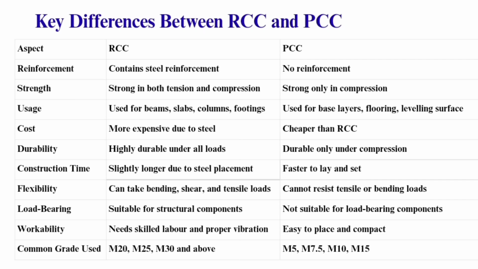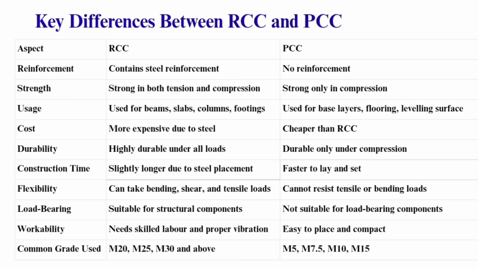Now the next point is construction time. RCC takes slightly longer due to the steel placement, but PCC is faster to lay and set as compared to RCC. Then considering flexibility, RCC can take bending, shear and tensile loads, but PCC cannot resist tensile or bending loads. Then the next point is load bearing. RCC is suitable for structural components and PCC is not suitable for load bearing components.